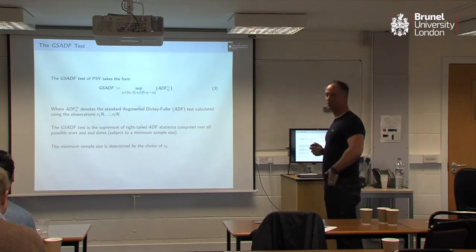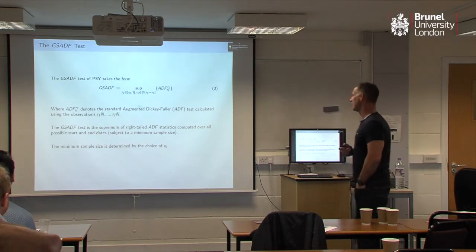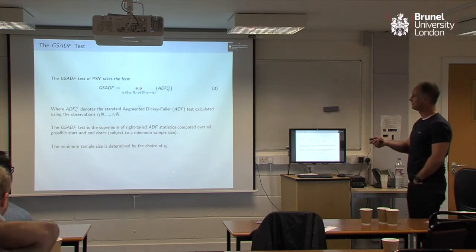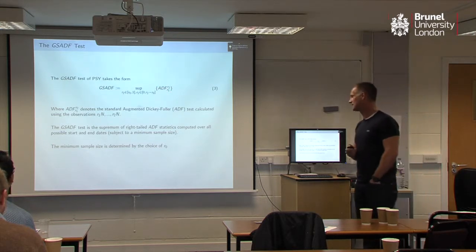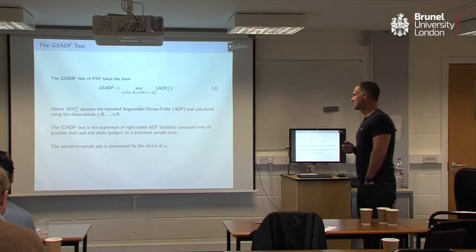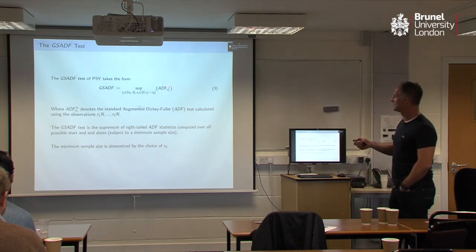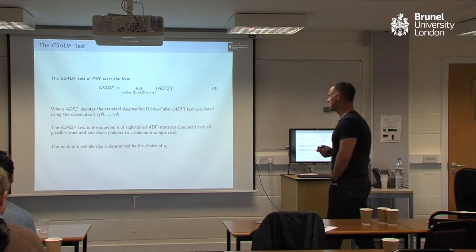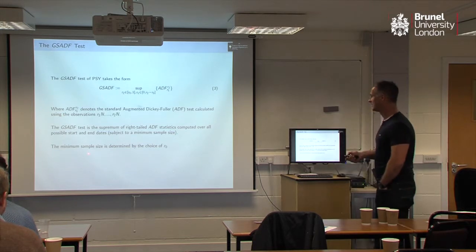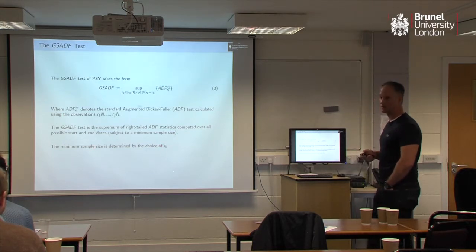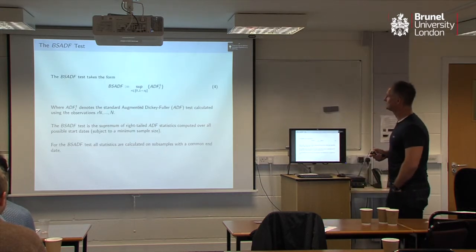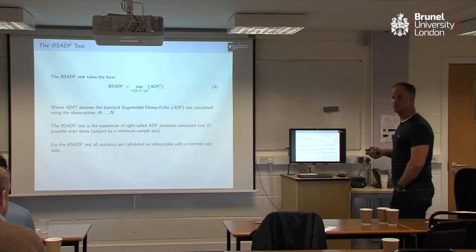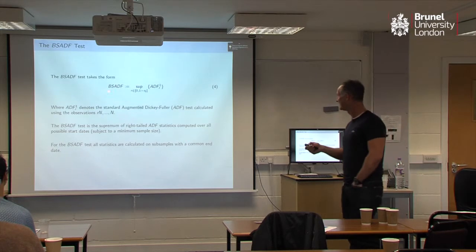The idea is that it should be able to pick up individual periods of explosivity, because you're looking for a supremum here. So you're looking at large positive values of this Dickey-Fuller statistic. It's the standard augmented Dickey-Fuller, but run on subsamples in this particular range, and then taking the maximum over the double recursion, so it's a supremum. There are the usual things, and minimum sample size is important, which is all discussed in Phillips's paper. And this R0, as I mentioned before, is a function of the sample size.